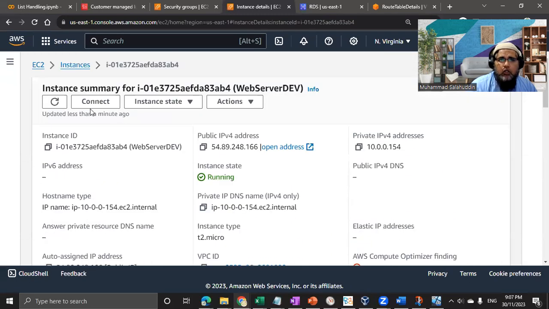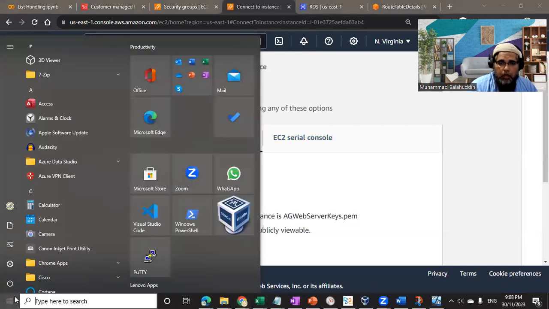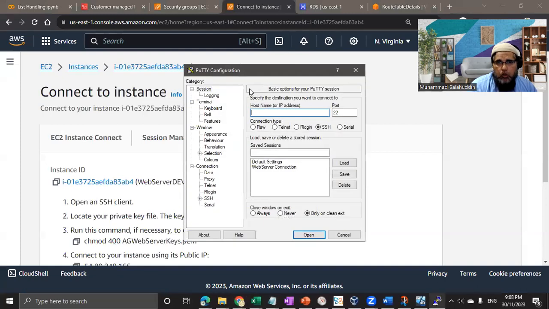Now, having said that, let's go and connect to my virtual machine, because that's the most important thing. And by the way, if you are using Linux, you don't need to install anything, because Linux already comes with an SSH tool that allows you to connect to your virtual machine. But because I'm on my Windows operating system, I'm going to use PuTTY. PuTTY allows you to connect to a Linux or Unix-based environment using a DOS-like interface, right, or non-GUI interface. I've already installed it. Let me just show it to you.